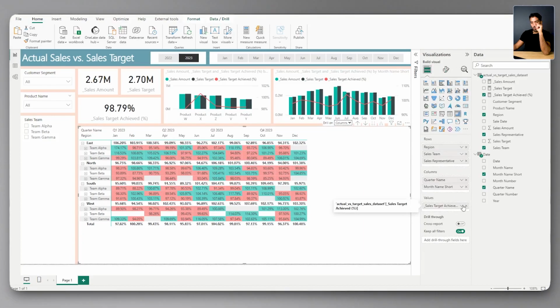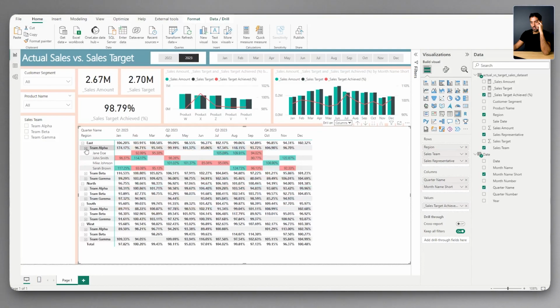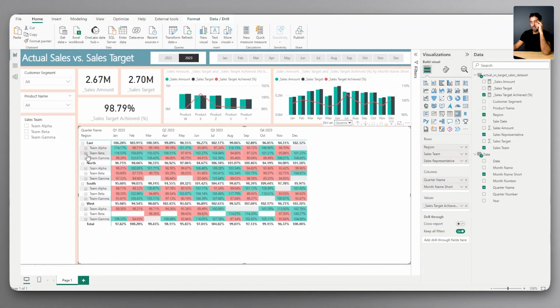If you want to, you can add one more step on this. If we now open one region, then it will show again who is above or below. So overall, I guess they're performing quite well since they're all close to 100. But it gives a difference between above or below.